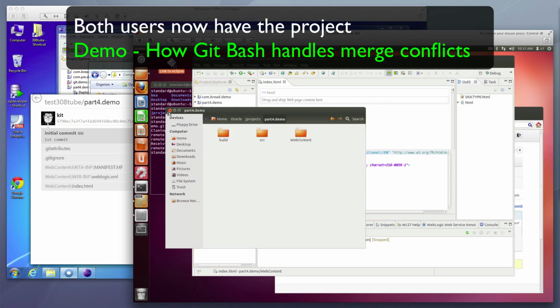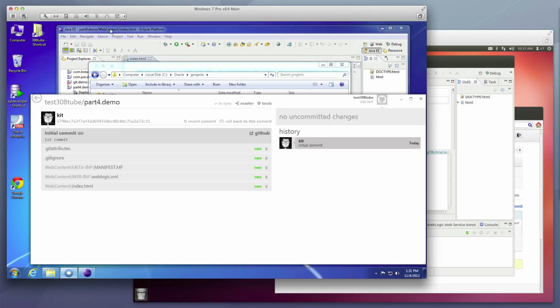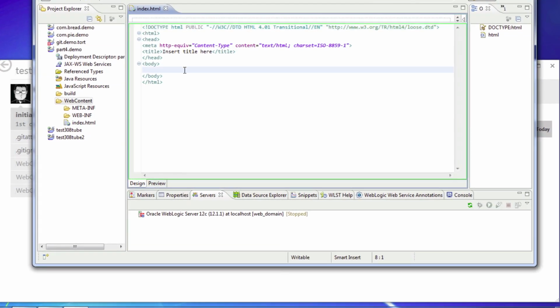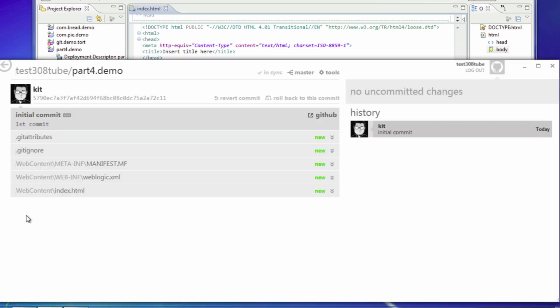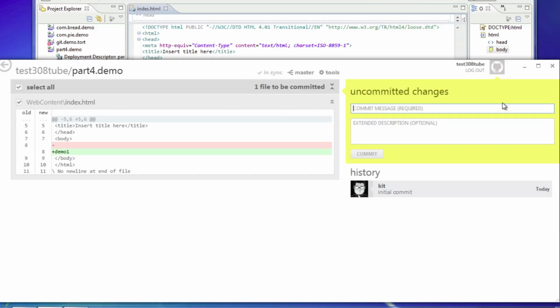So let's go ahead and start with our first commit. Let's come in here into our Windows client and then do, say, demo 1. Then we can click on this button and do our first commit. Well, technically our second commit, but this is our first content commit.